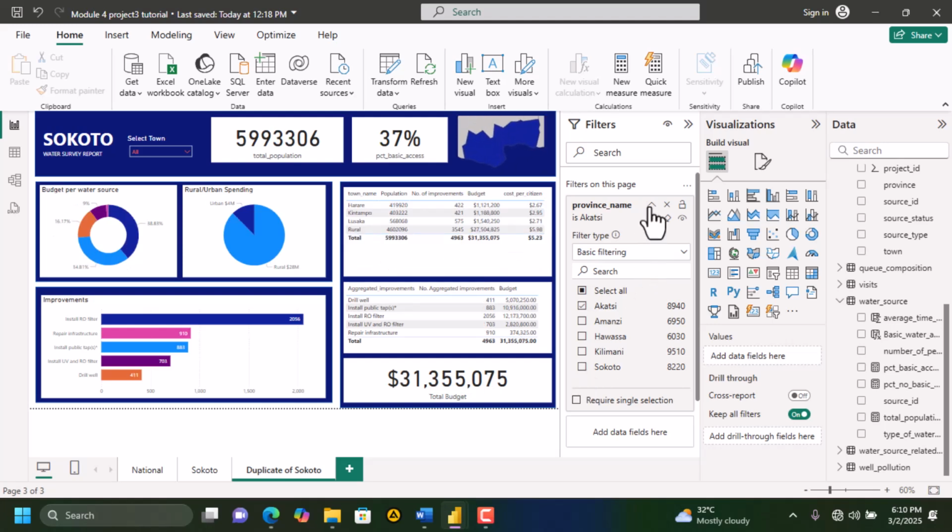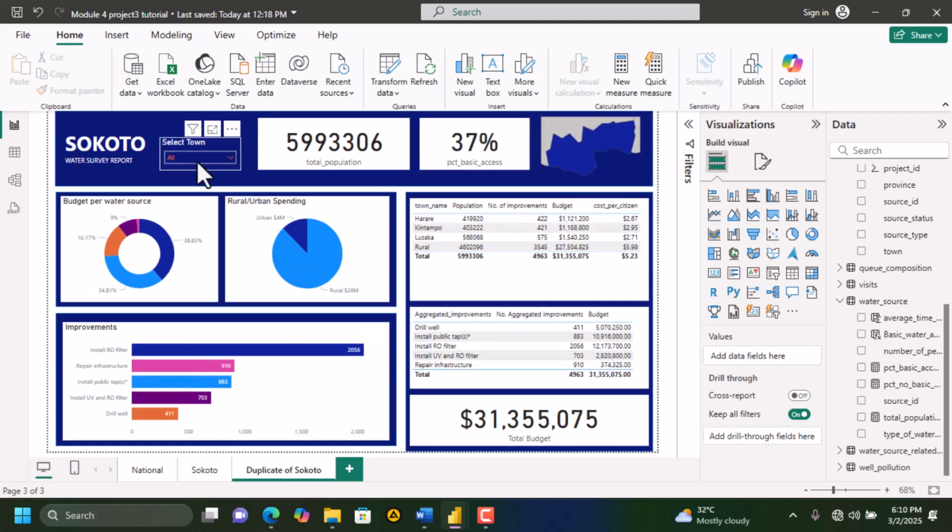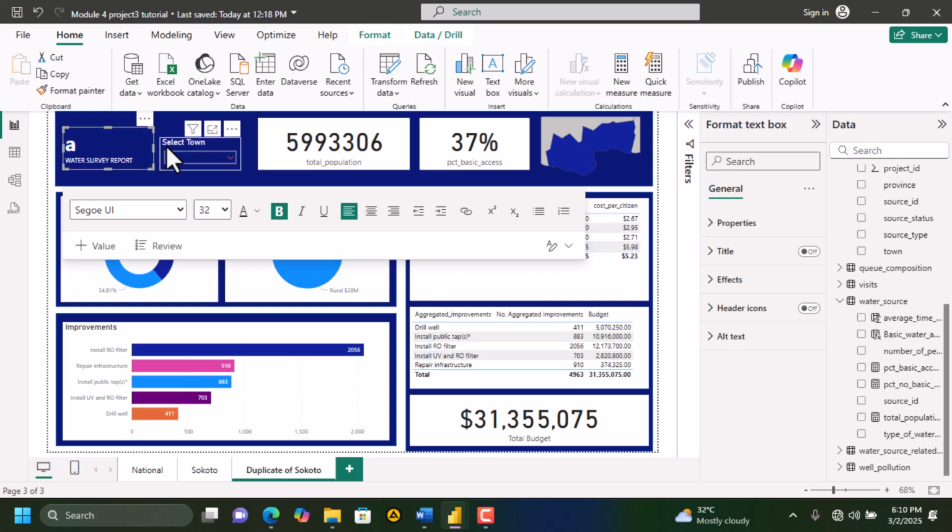So let me write the Akachi name here. Akachi. So Akachi, these are the towns in Akachi.